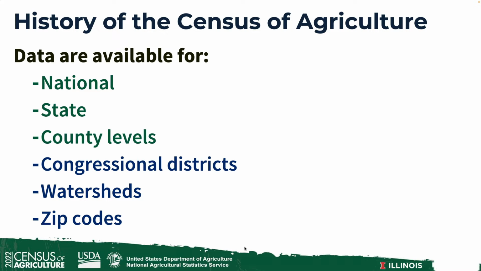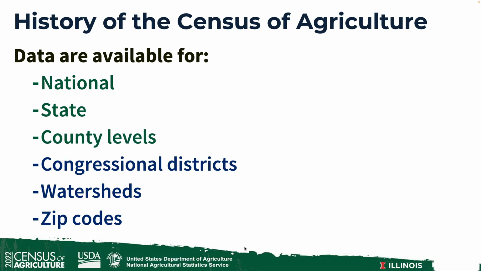The main thing about this data set is it's so rich. There are statistics available for national, state, and county levels, also things like congressional districts. Remember this, that all of the people in the House and the Senate are voting on agricultural legislation, including the Farm Bill, and some of them have agricultural knowledge or their staff has agricultural knowledge, some of them don't. This set of statistics will help elected representatives know what's going on in their district agriculturally.